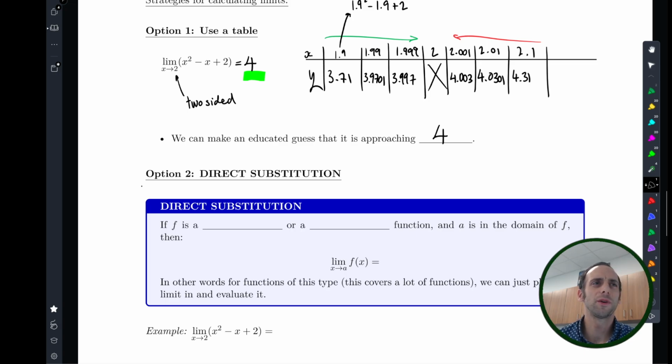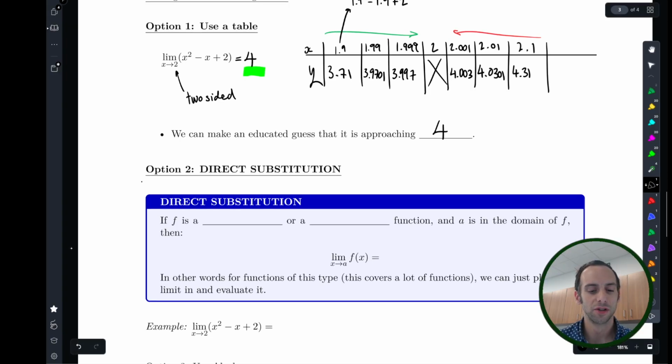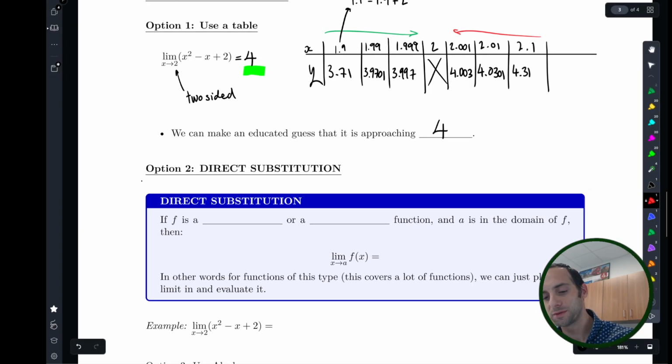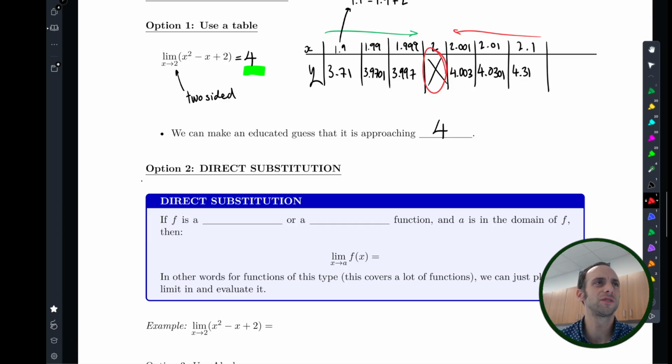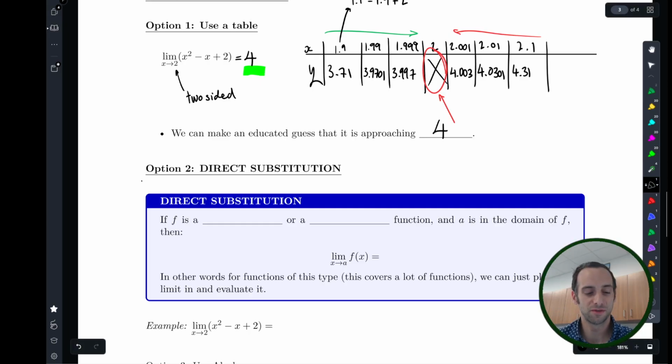All right, now that was a lot of work for a function which doesn't really have that much interesting going on. So you might be asking yourself, well, what would this number in the middle have been? Couldn't we just have calculated that? And as long as we're not at one of these weird places with an open or a closed circle or discontinuity, the graph will behave nicely and just come together and approach the function value there. Well, that's actually true for the majority of functions that we look at.